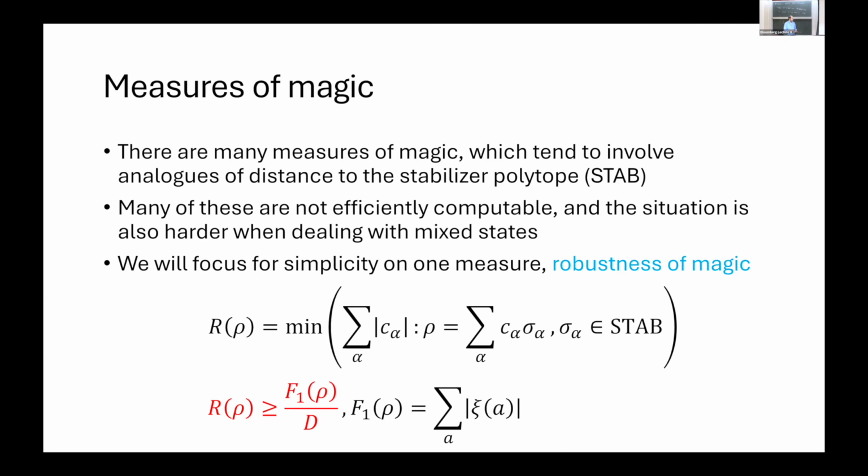And it's defined the following way. So you have a state, rho here. And the idea is you want to decompose rho in all possible ways as a mixture of states in this stabilizer polytope. Okay, so just write it in some way. The trick is that these coefficients c need to be negative in general. If they're all positive, then it's just a mixture of stabilizer states and you're in the polytope. So the only way this can describe every possible state is if you allow some of them to be negative.